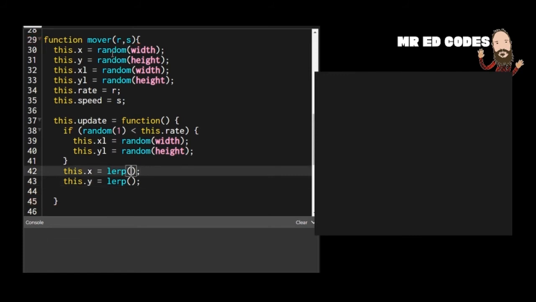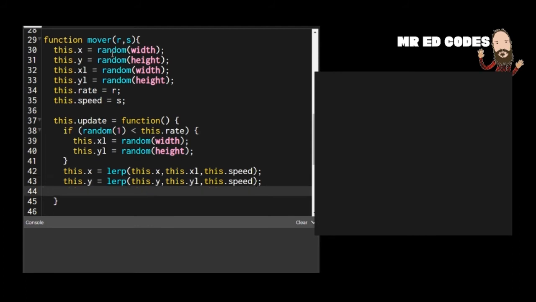We're going to use the function lerp, and inside lerp it has 3 arguments that we have to give some value for. The first argument is going to be our location, where we're at. The second one is going to be where we want to go. And the third one is going to be how fast we are going to get there. So if you just remember that: where are we at? Where do we want to go? And how fast do we want to get there? That's what lerp does.